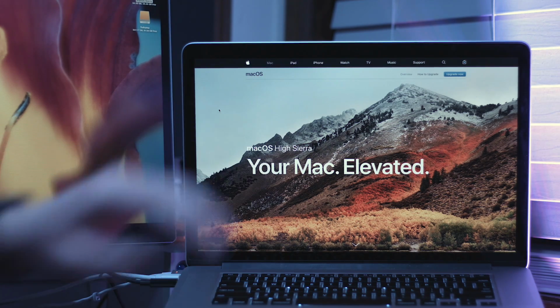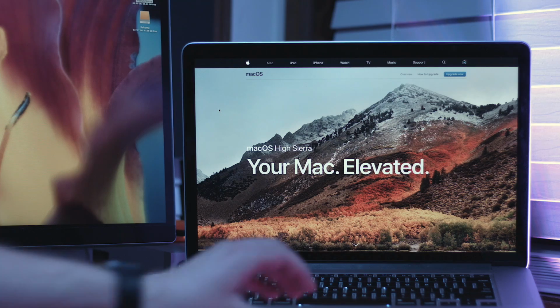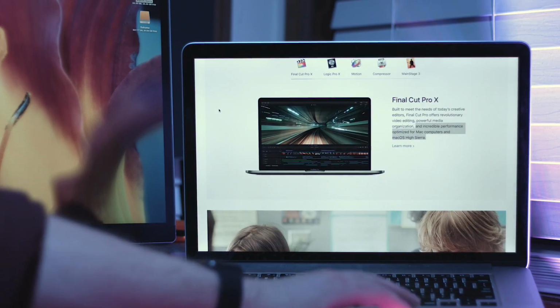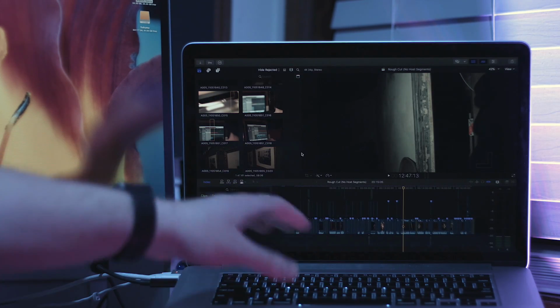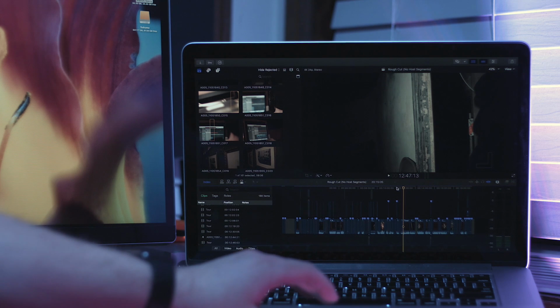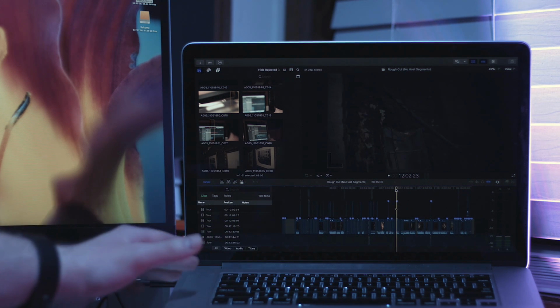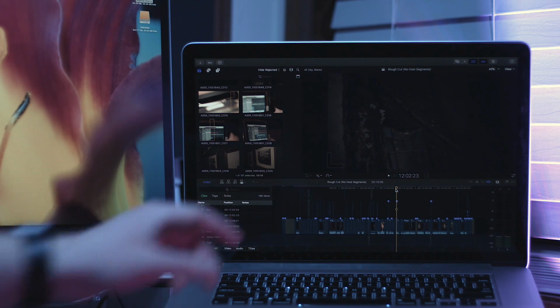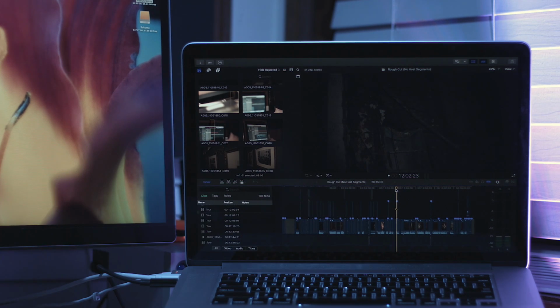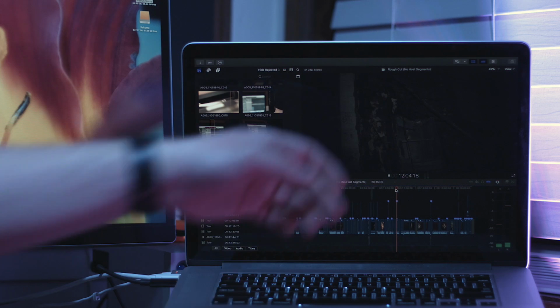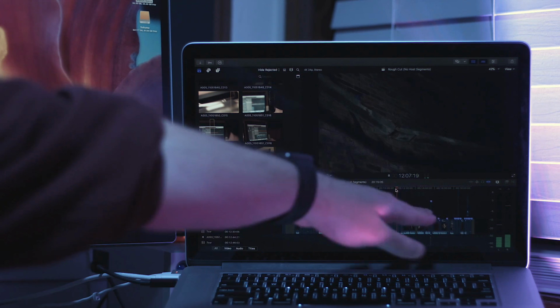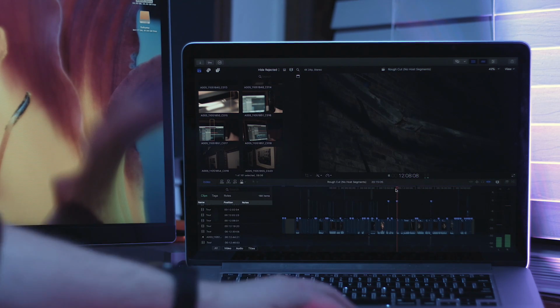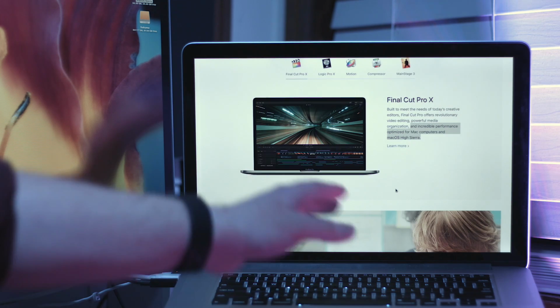So now I just want to show you a little performance test. Just like what we were looking at earlier with Final Cut Pro. Well, let's look at some of that. Again, beautiful lag. I'm going to prove that it's not just because I have an old laptop, it's because Apple does not make good software anymore. They really need to step up their game and update their stuff properly. Look at this. Look at how laggy everything is. The whole UI is dropping frames.